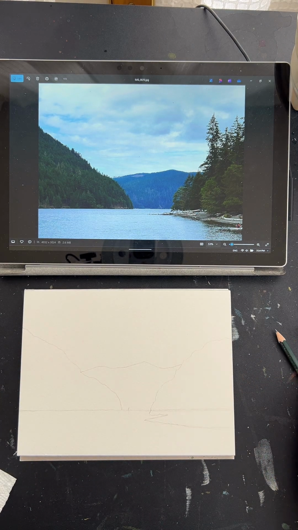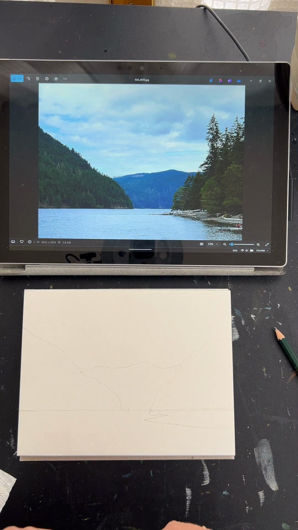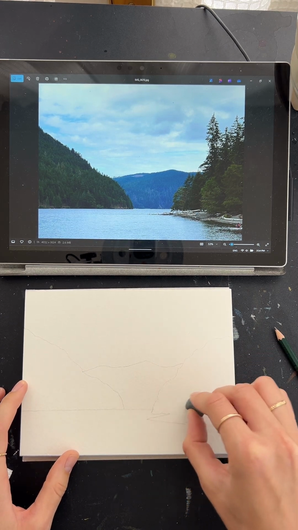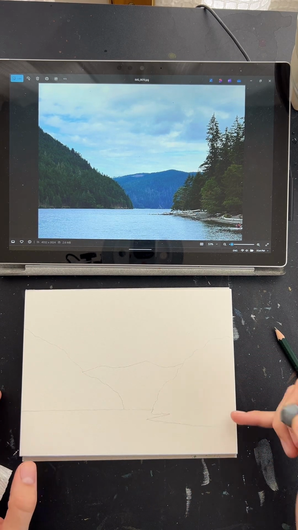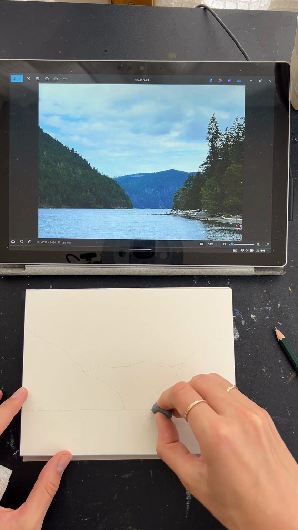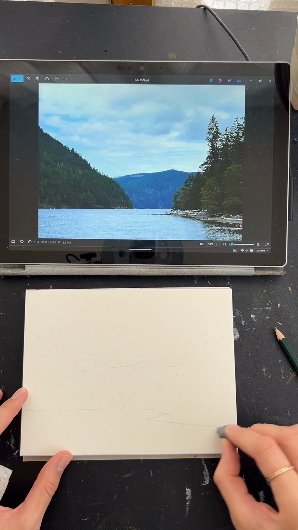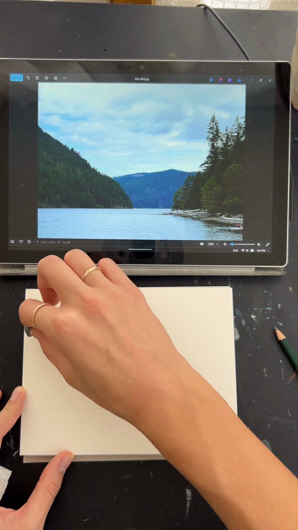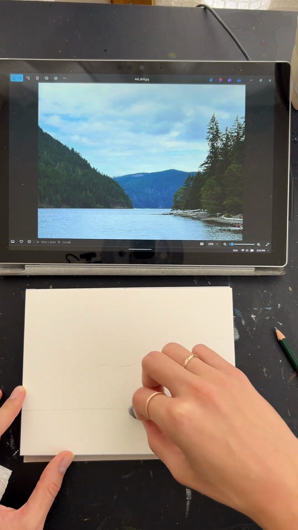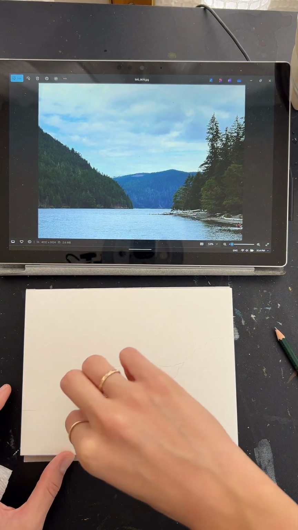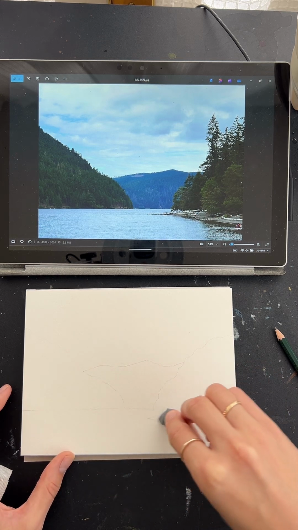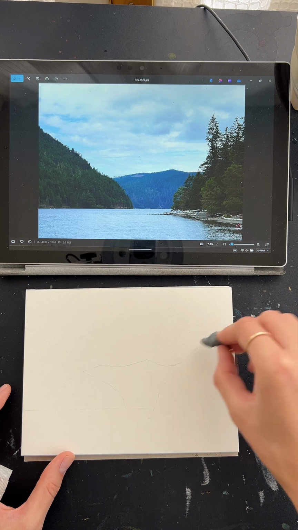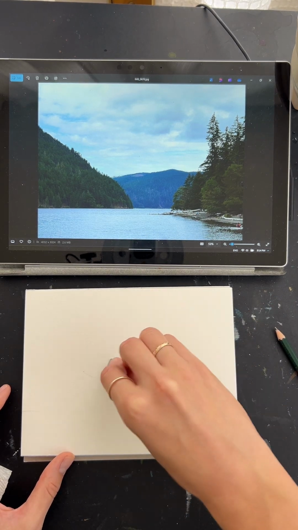And that should give us our general sketch. Now, you can leave the pencil sketch as is, or you can take an eraser and lightly erase the lines you don't need anymore. So the horizon line underneath this section on the right, I think that's all. And then you can also lightly, with an eraser, erase a little bit of the lines here. If you had a more heavy hand, you can just use this to lighten the lines up. So you can still see them, but they won't show up so strongly in the final painting.